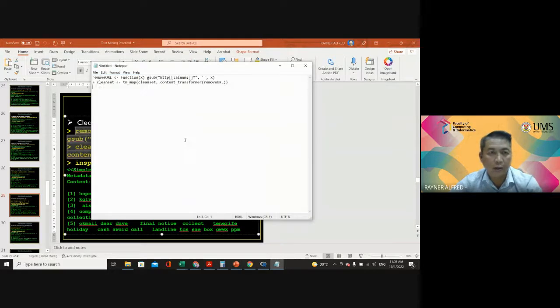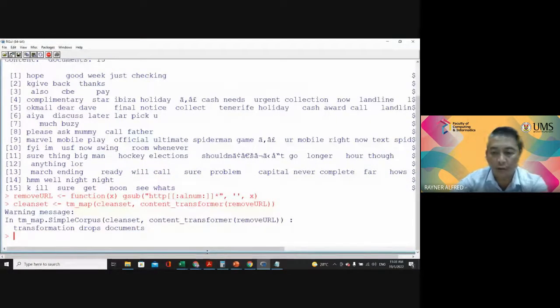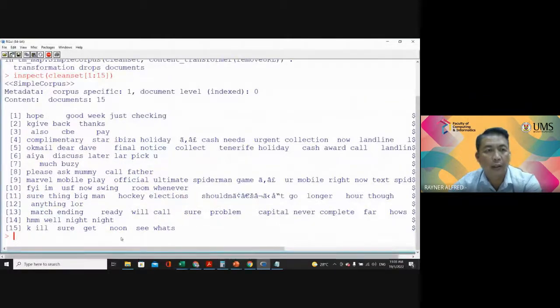So these are the commands to remove them. So if we look at this again, we have less noise.